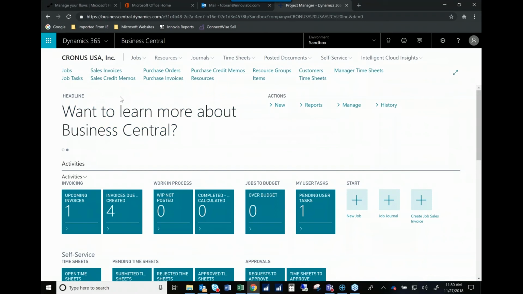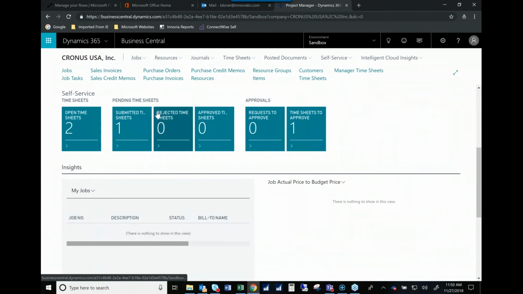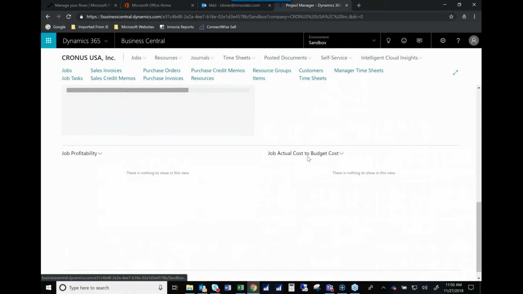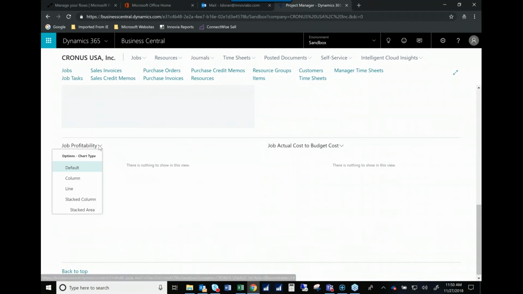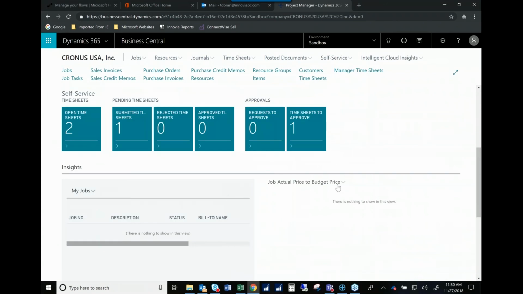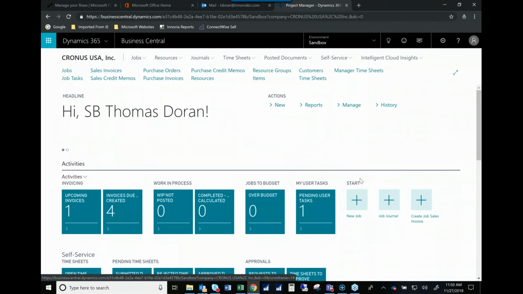So if I'm in a job environment, and let me just pick one here, so maybe I want to see my job actual, and let's see if I can pick another. I must not have that set up right. I was going to pop out and show you a quick, and I'm going to do that.